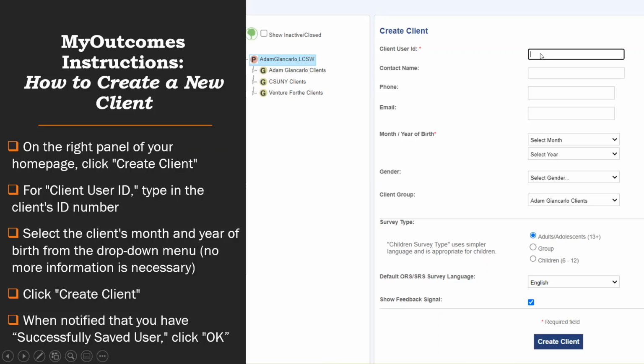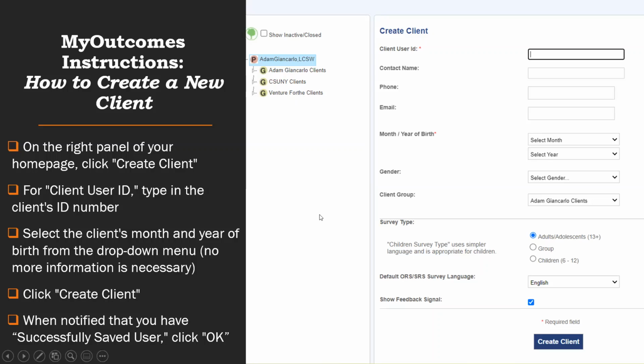You put your client user ID in, select the client's month and year of birth, and then you could add in their gender or their age. Then you just click create client, and when notified that you've successfully saved the user, you click OK, and you've created a client. It's that quick.